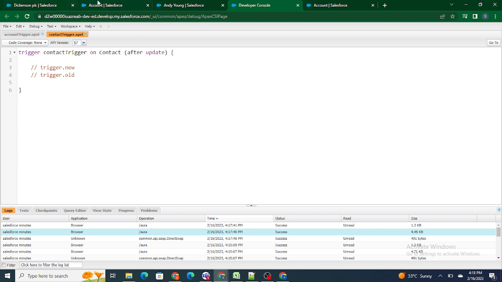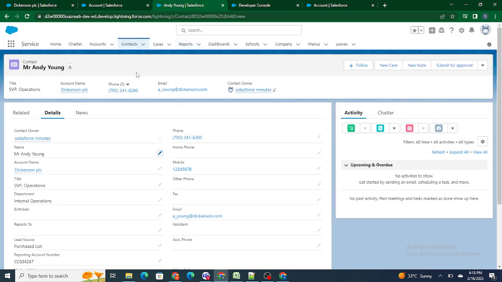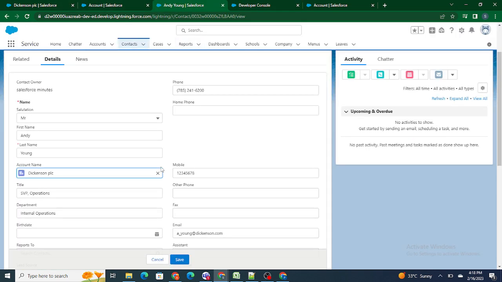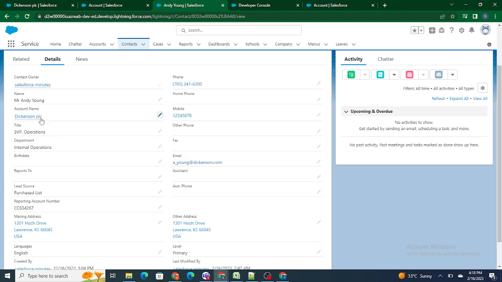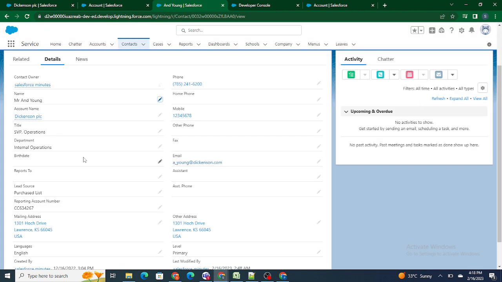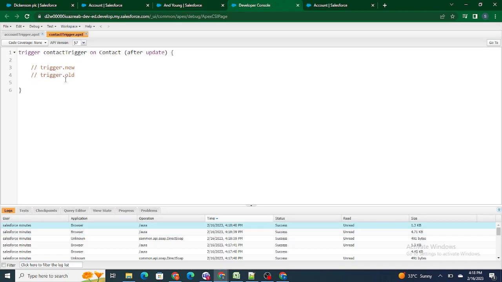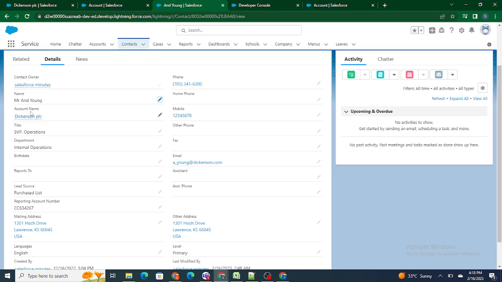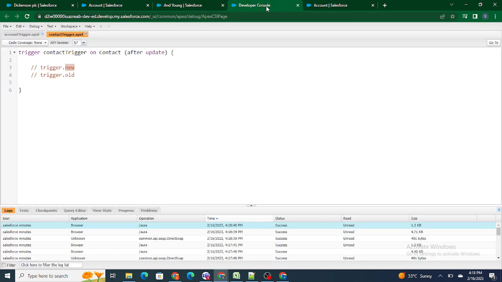What I mean is, let's say I have this contact record, and I update the name Andy by removing the y and keeping just And. The trigger.new will have the newer version of the record, that is And, whereas the trigger.old will have the older version of the record where it was still Andy.